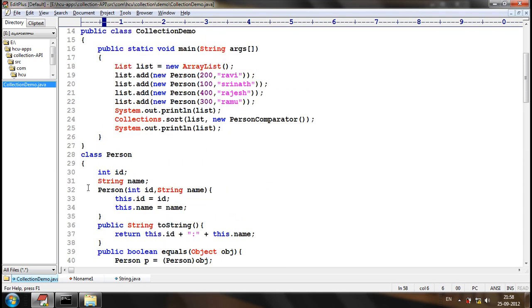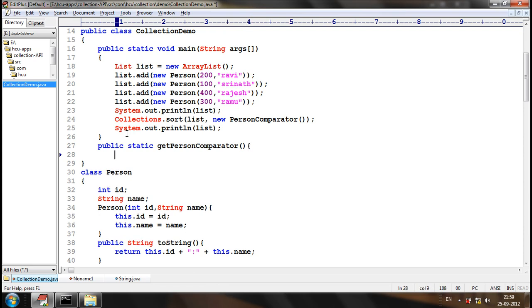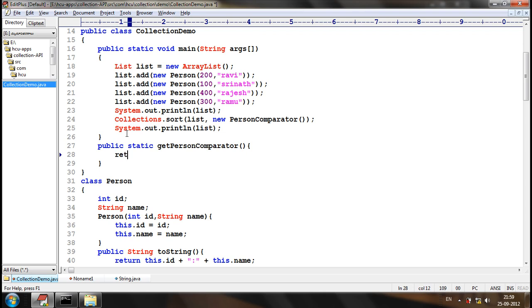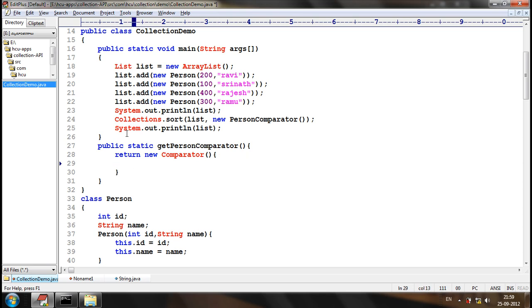In general, how it will be done is we will write a static method, and we make use of an anonymous inner class. Then what is the method that is present in Comparator? Compare.